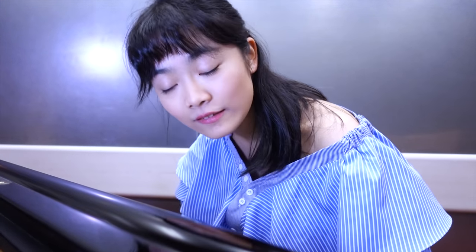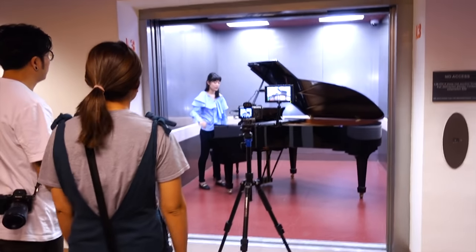Oh, hi. I'm in an elevator. I like the acoustics here. Isn't it good? Am I playing this twice? Yeah.